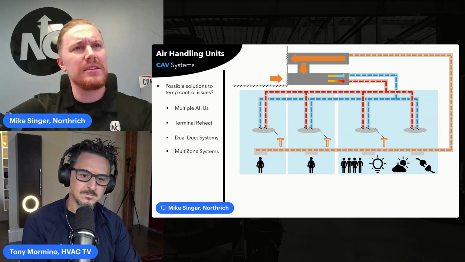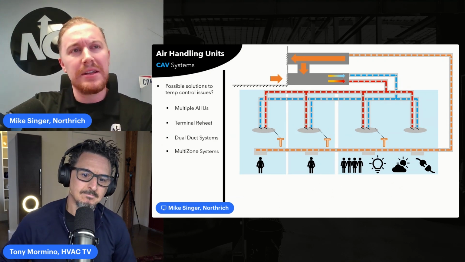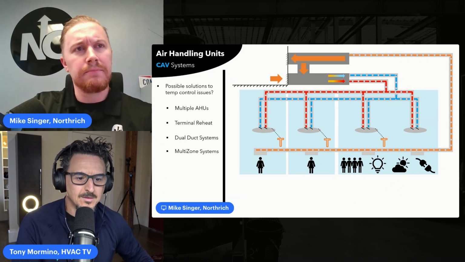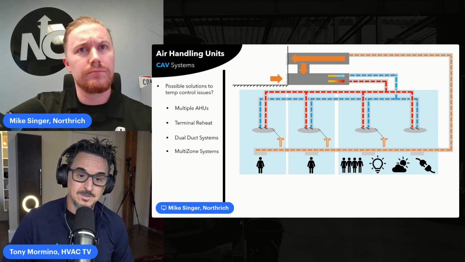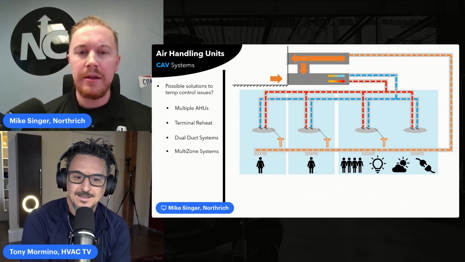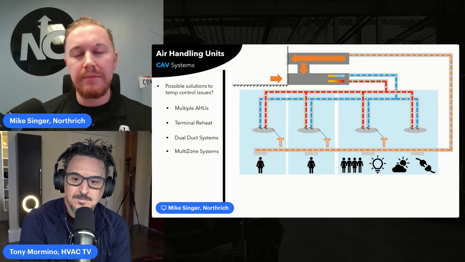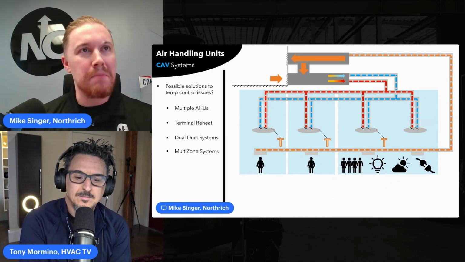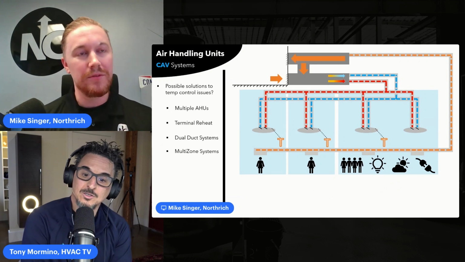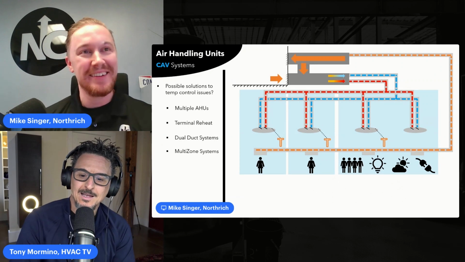Tony, do you see these where you're at? We see them up in Ohio quite often, remnants of the past that we sometimes are replacing the air handling units on. Is that similar to a multi-zone system? Yep, correct. With a multi-zone, I always like to say, imagine all of the dampers that you see in my little graphic here shoved back into the supply section of the air handling unit. This is a dual duct here, and not a multi-zone. Sorry, a dual duct.